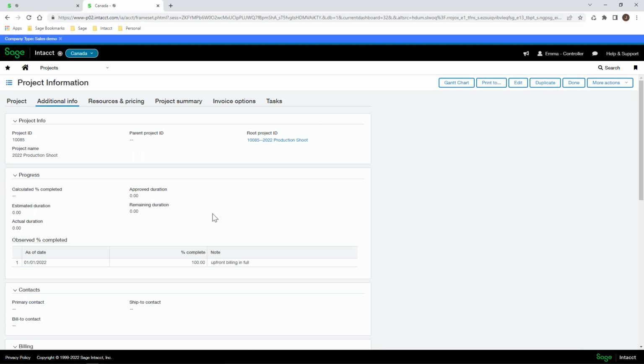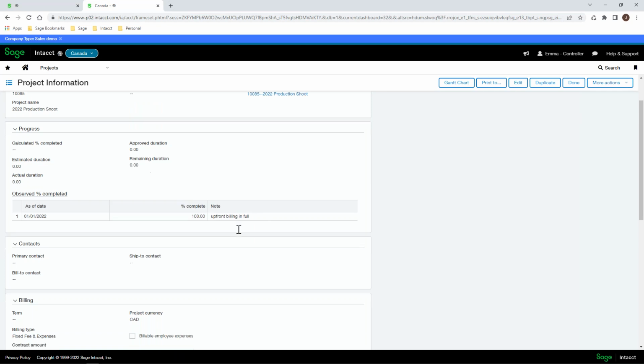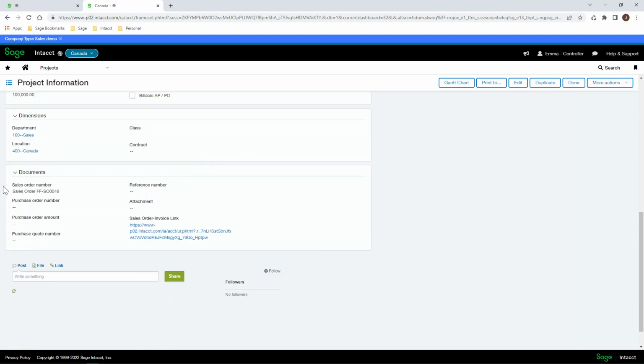There's some additional meaningful information. I'll get into it real quick, but how are we going to build this out? We're going to build this up front, but maybe we're going to recognize it over time. So the notion of revenue recognition now comes to the table, and we do both of these extremely well. And I'm going to show you an example in another second.